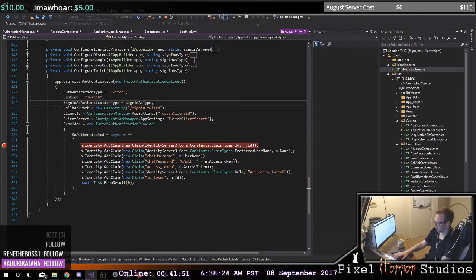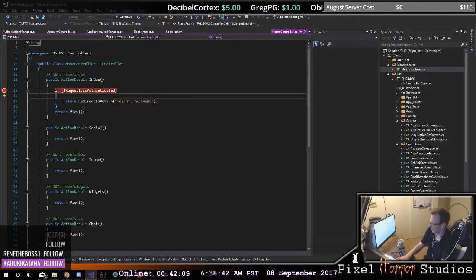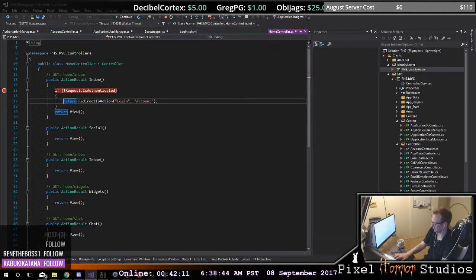Let's try that again. Here's the web page. It's going to check to say, are you authenticated? We're going to redirect to the login.